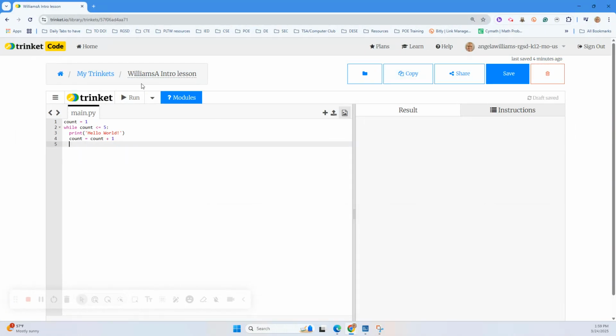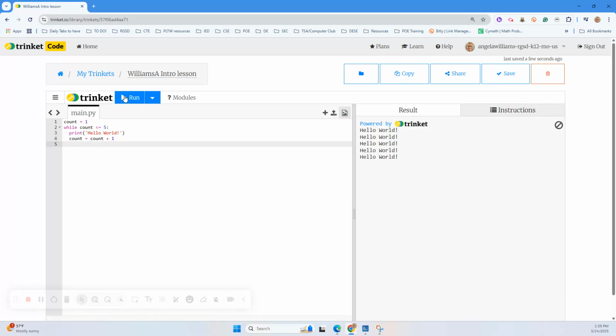Once you have all your code written in, go ahead and hit save. Then you're going to click run. It's right here next to Trinket.